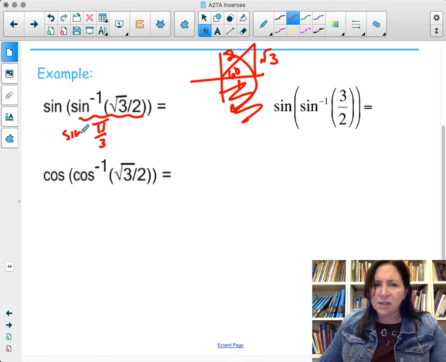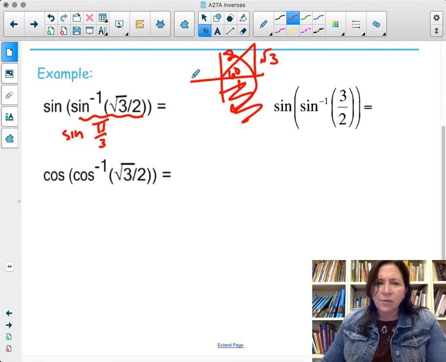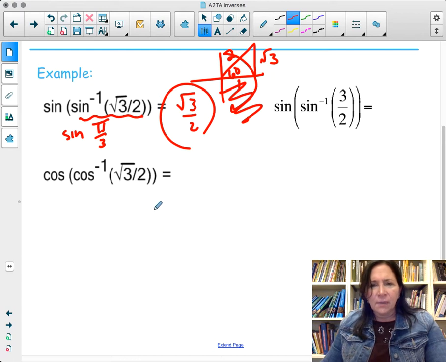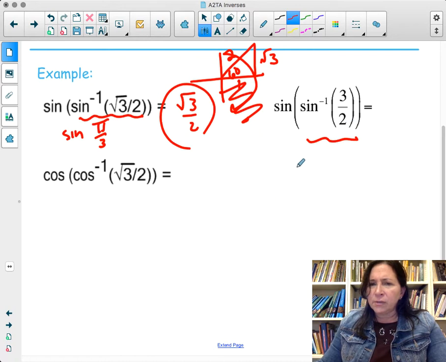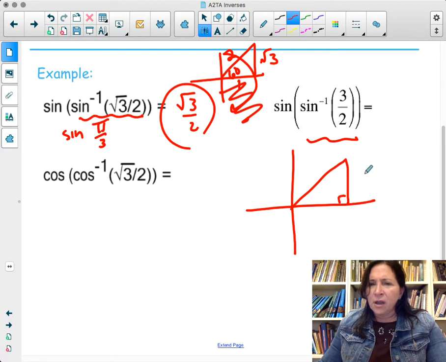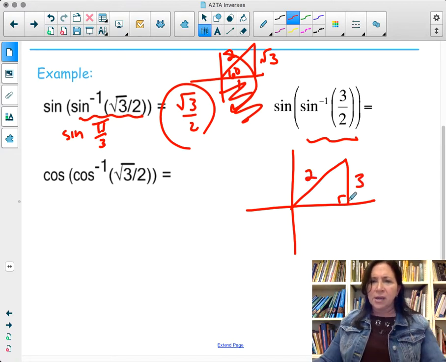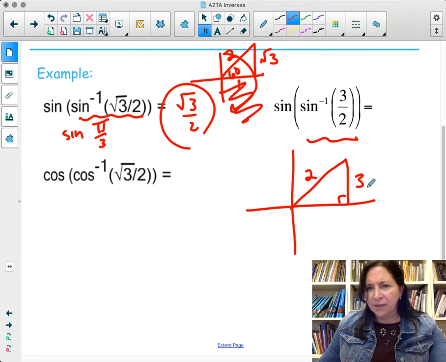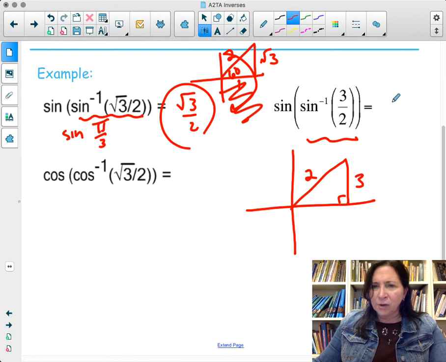Well, the next question is saying, well, what's sine of pi over 3? Well, sine of pi over 3 is root 3 over 2. Okay, that's my answer. Now, that works just fine, and as all these do. However, they're not always going to work. Okay, let's do this one. Where is sine root 3 over 2? So we've got opposite over hypotenuse. Well, right here, we have a problem because this shows that my hypotenuse is smaller than my leg, which is not going to work. So this one is no solution.